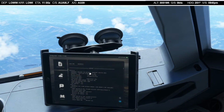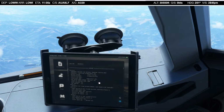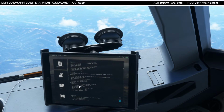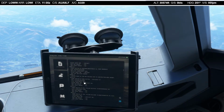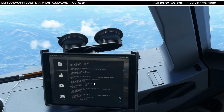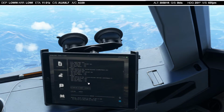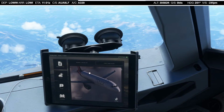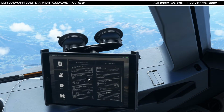Temporary cableway for material transport erected area Innsbruck, östliche Klammstraße 160. Engine run test stand between hangar 3 and 4 not available. Crane erected, crane erected. So that's not of any interest for us. Limited range of Innsbruck NDB possible due to construction work. Crane, crane, crane. A lot of cranes there. And that's it. And we have here, by the way, the Fenix user guide as well as the normal checklist. I printed it out, so I have it in paper form.